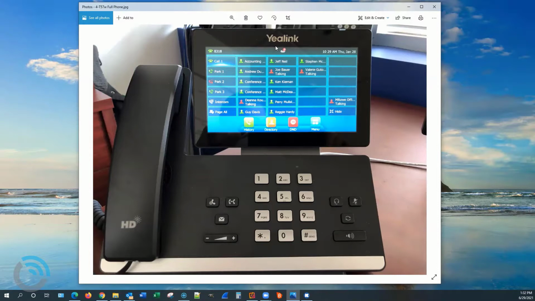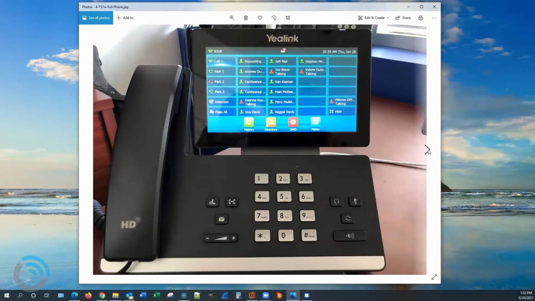Many companies are using a touchscreen phone, but they're also using phones that also have buttons. I don't have one of those button phones on my desk today, but basically it's the same phone. They have the same features. They're both executive telephones. One just has a touchscreen and the other has buttons next to the screen that you can select to activate certain features. All right, so that's the phone that I have here.